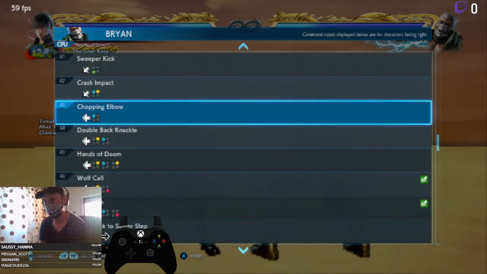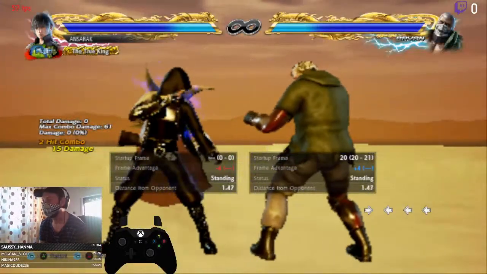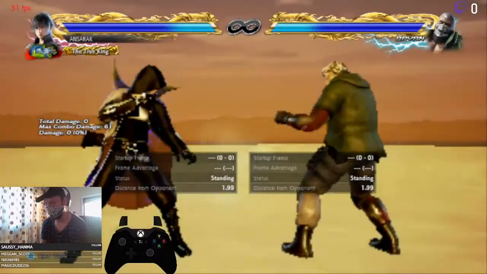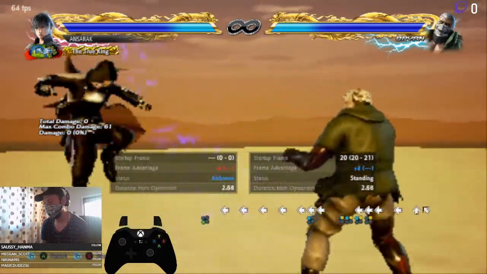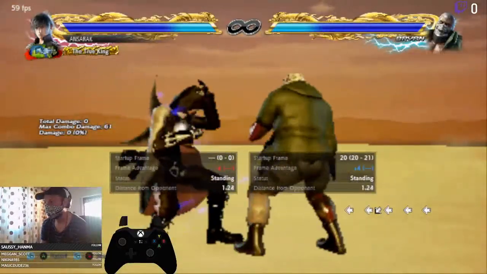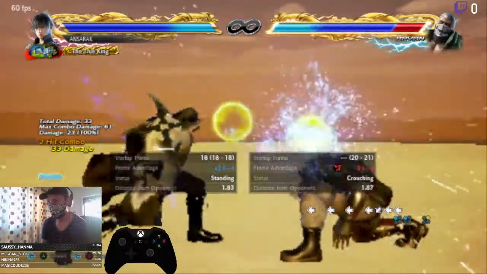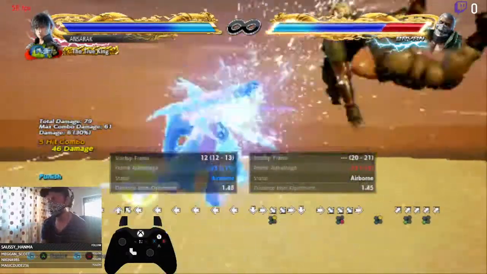Let me see, shoving elbow. Can't punch it. The only way to avoid this is to sidestep like this. Not that. If it will punish, like this. When you're far away, you can whiff punish Bryan when he's doing this move.